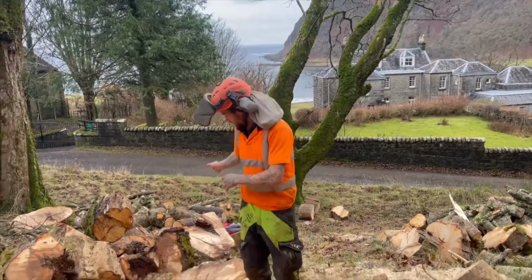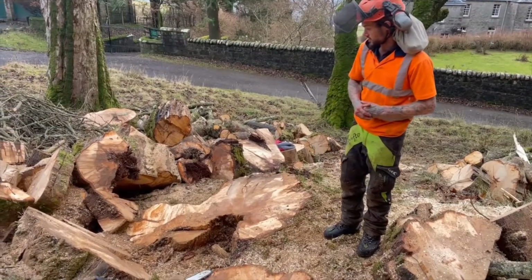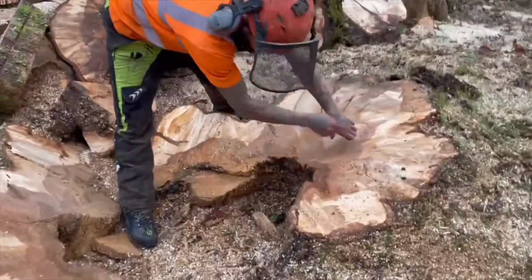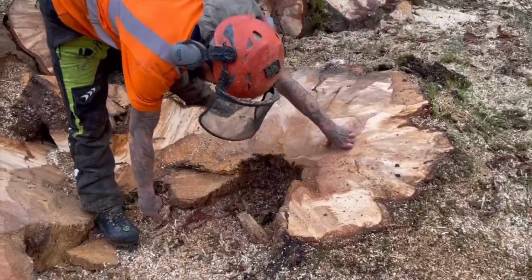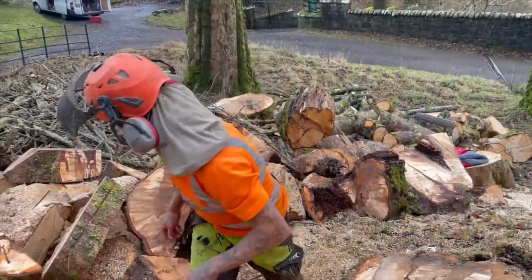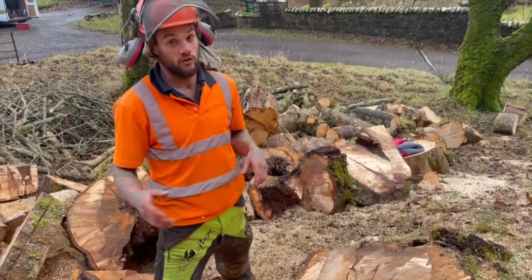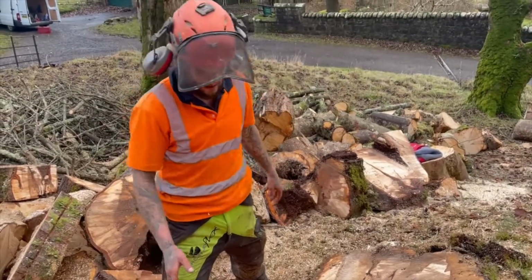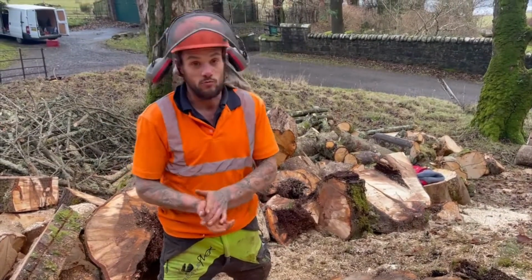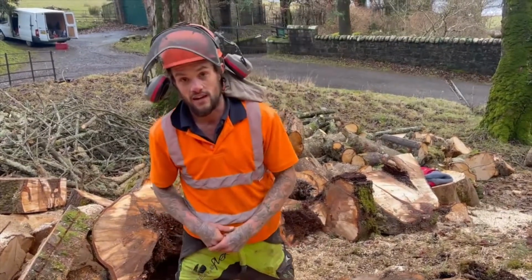An hour later, and we've managed to get it down to the ground. You can just see the extent now of the rot that was in this horse chestnut. So as we've gone down to the ground, that would have been joined up to there. There was quite a big tear in this side of the tree. A big tear, so there could be a multitude of factors that have caused the demise of this tree. The rot, that big tear, and it's just been too much for this tree's vitality and integrity, and then it's succumbed to subsequent infection.